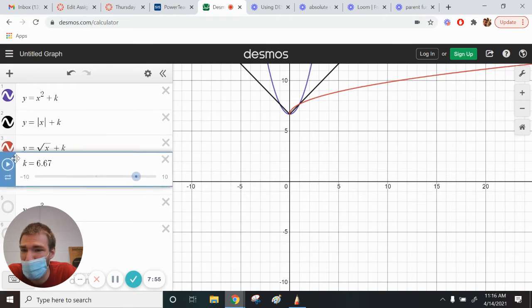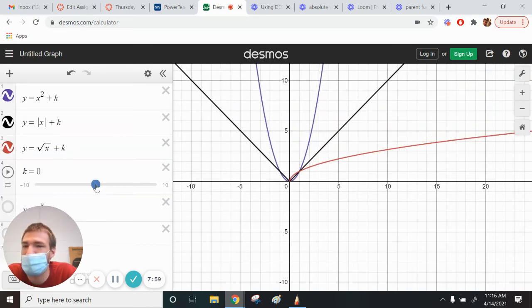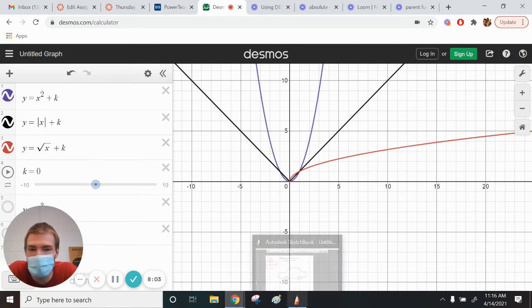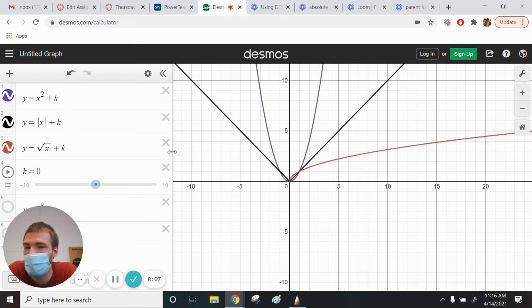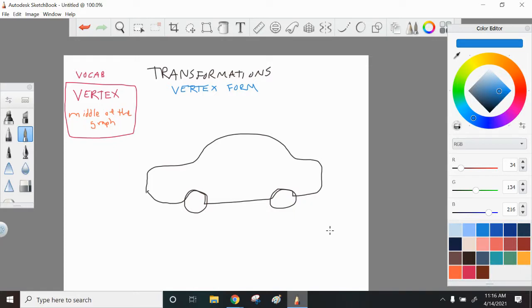So what we've just recognized, and I will go ahead and bring it back to 0, is that this number K that is put on the outside of our shape is moving us up and down. I'm sure you guys would all agree with that. And so what we're going to do here is start to fill in our car a little bit, okay? Out front of the car, I want to put y equals. I want to leave a little bit of a gap here. So make sure you do that.